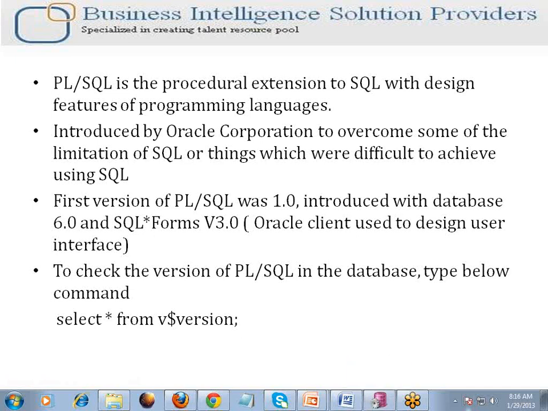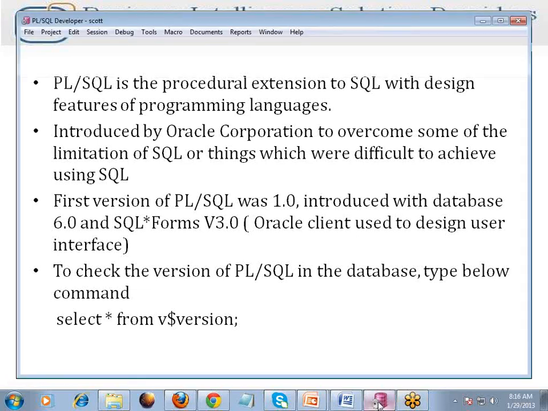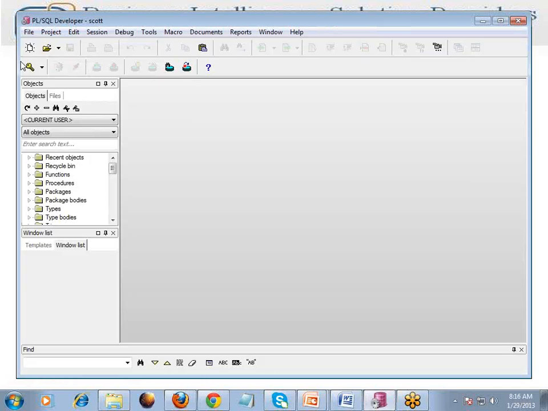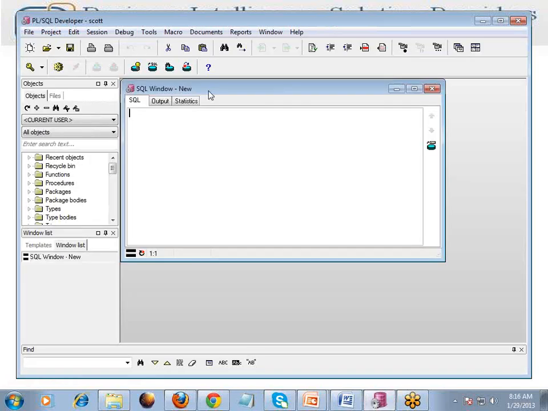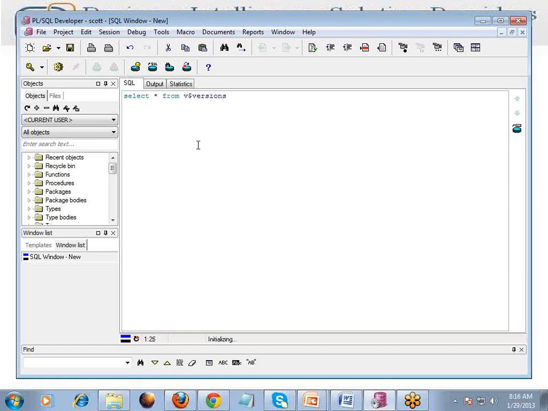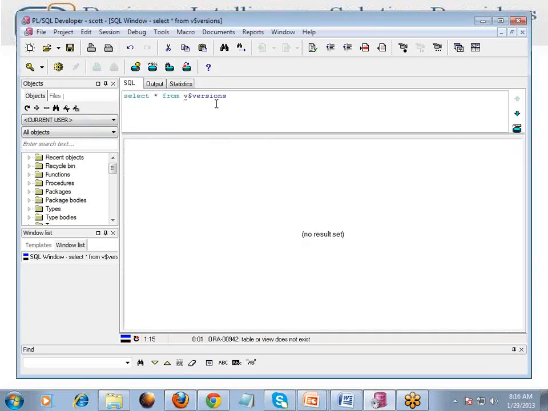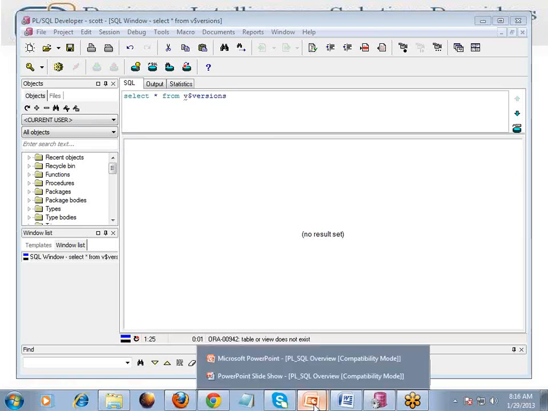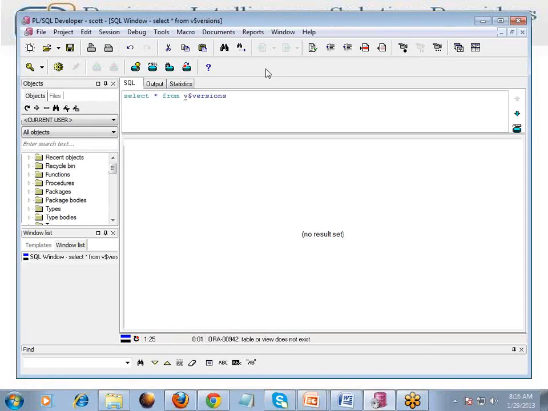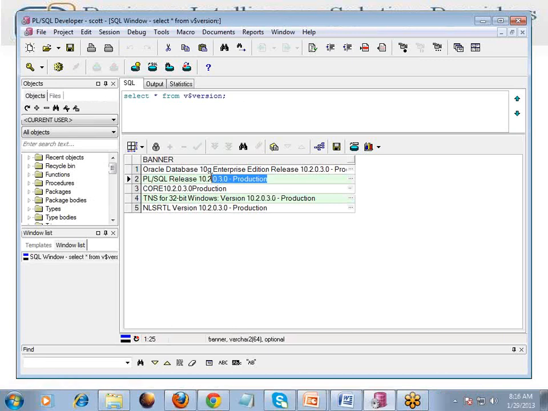I'll show you here in my PLSQL Developer tool. Select star from v$version. Here you can see PLSQL release 10.2.0.3.